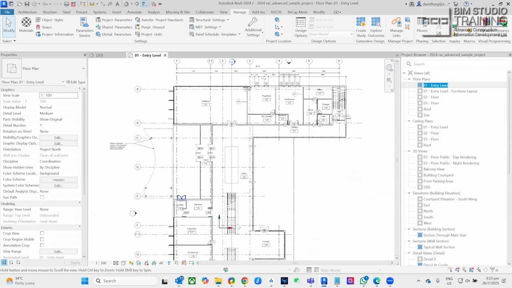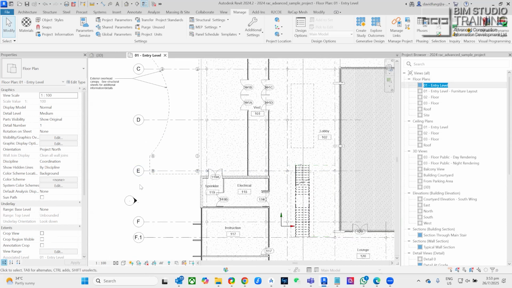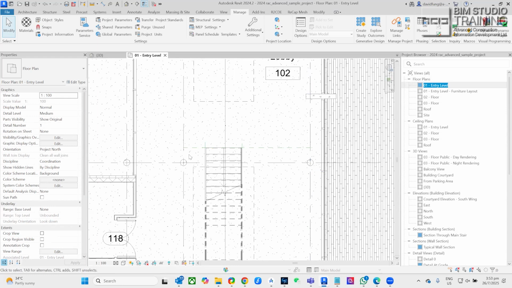There's a grid line, grid line E, on my ground floor. You can see there are 2 columns there. These 2 columns, can you tell me the size of the column? I did ask you this question before, right? Can you tell me the size of this column?